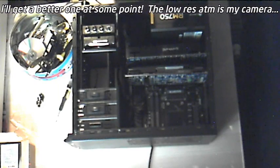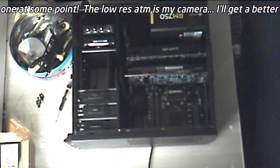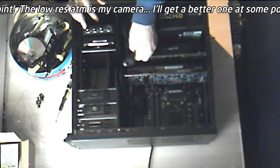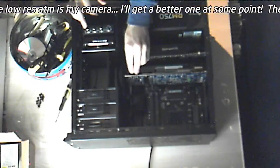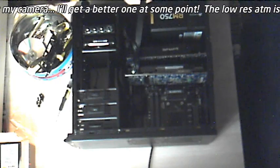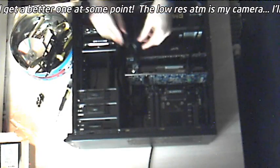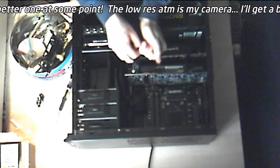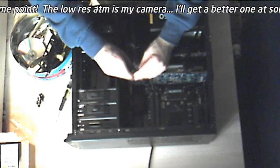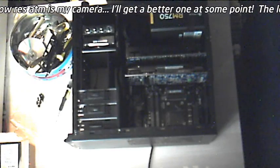Alright, let's do this. So I just want to make sure that that is going to be tied at the right length as well. Because if I can get this nice and tidy, I'm going to be one happy bunny. And guess what, guys? She's actually really rather tidy. I mean, yeah, there's a bit of a bundle there, but it's not too major. I can live with a little bit of cable bundling because for some reason the ribbon on this line has been detached, which is weird. Okay, so that's one done. That's one PCIe power connector completed. And one zip tie that keeps slipping.